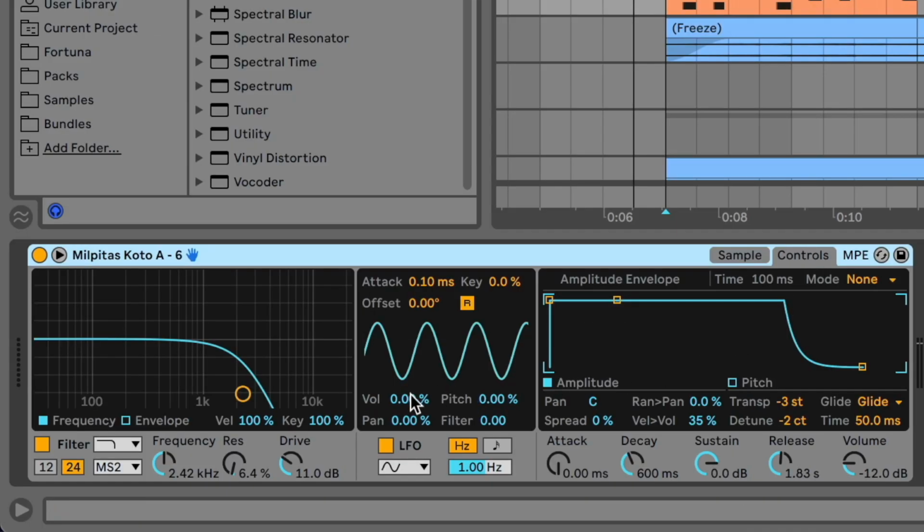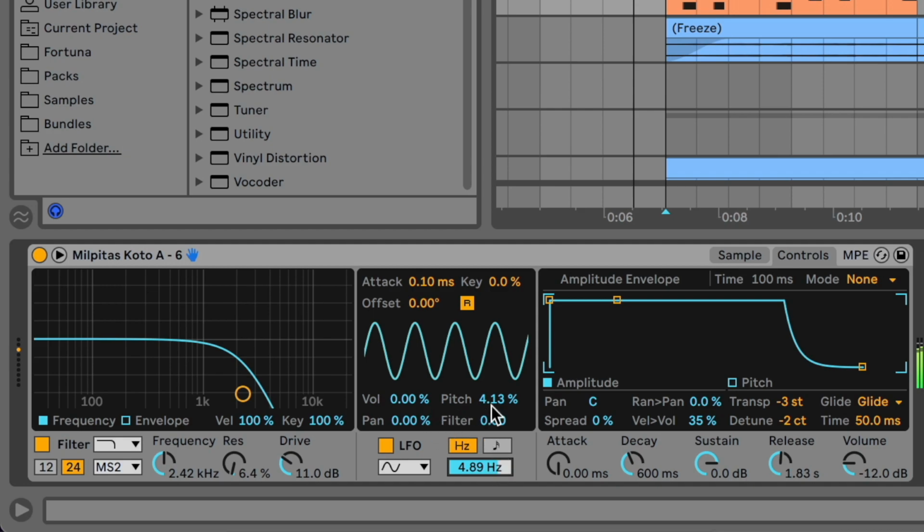Tip number 6, LFO Sample and Hold. This is another quick one. We can use the sample and hold to imitate the sound of analog drift or create percussion that's a bit more alive. By default, the LFO in Simpler is set to a sine wave, which is great when you need a bit of a vibrato or some filter wub-wubs, which, by the way, I highly recommend you try this.